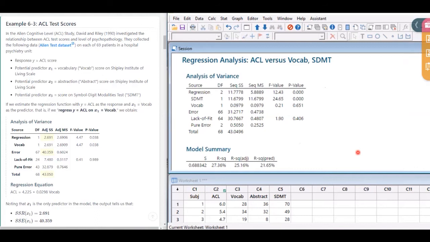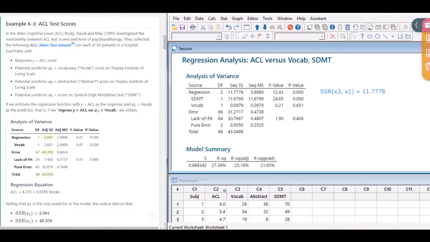Okay, so I'm going to write some things down here. The regression sum of squares for this model with just these two predictors is 11.7778. So let me write that down. So SSR for x3, x1 (SDMT is x3 and vocab is x1), and we've got 11.7778.